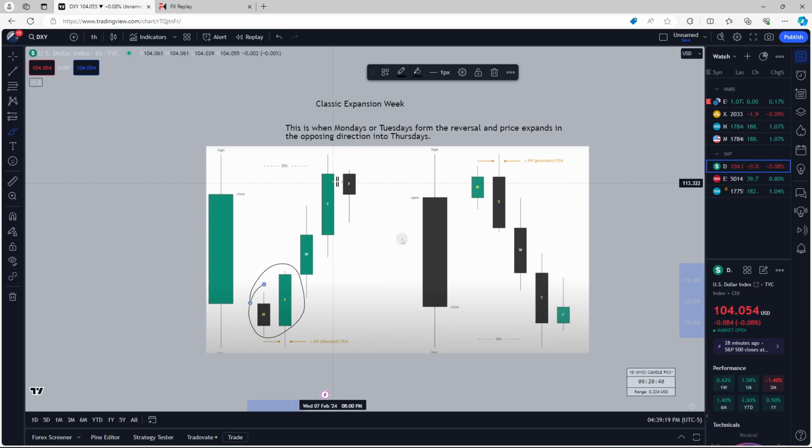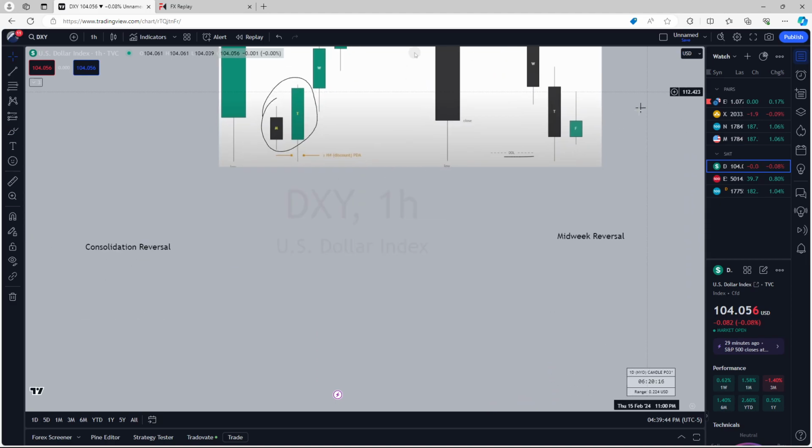That's a TGIF, but that's for another class maybe. And then in the bearish example for a classic expansion week, Monday or Tuesday creates the high of the week, and we go into a 4 hour or higher time frame PD array, and then Wednesday, Thursday rallies down to drawn liquidity, right? And then Friday back into the range. That's the first one, classic expansion week.